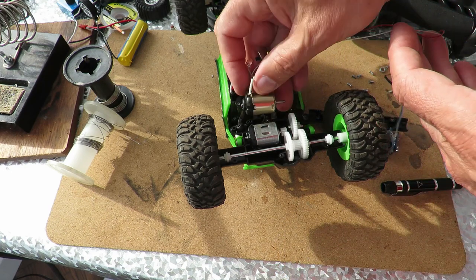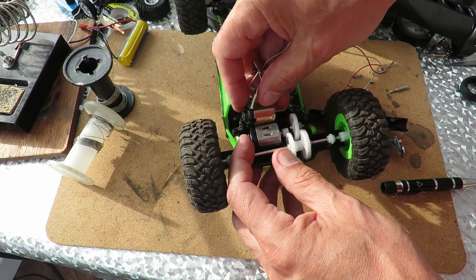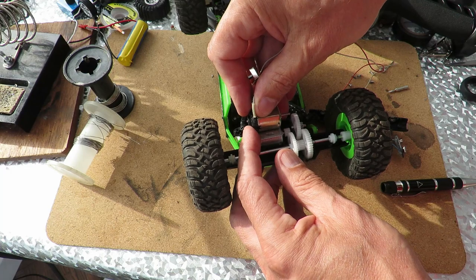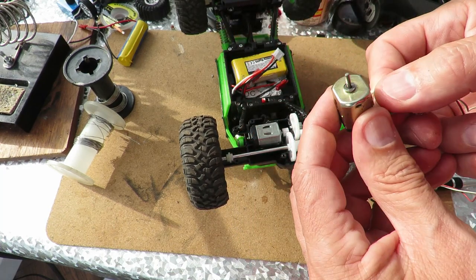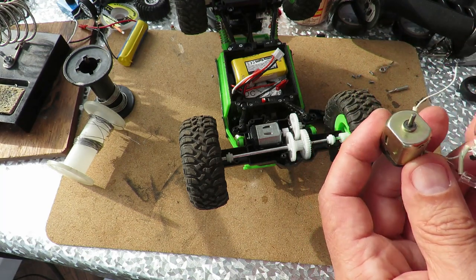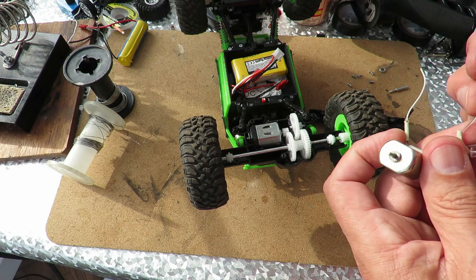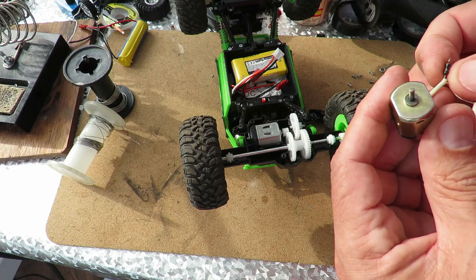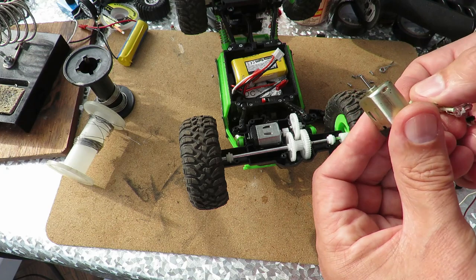Is that even the same size? That looks a touch shorter to me. Maybe not. I'd better see if this one works. I'll just put a battery on it and see what happens. It's all falling apart at the moment. No idea what it was on originally. Those look particularly burnt out. I think this is probably a dead one.